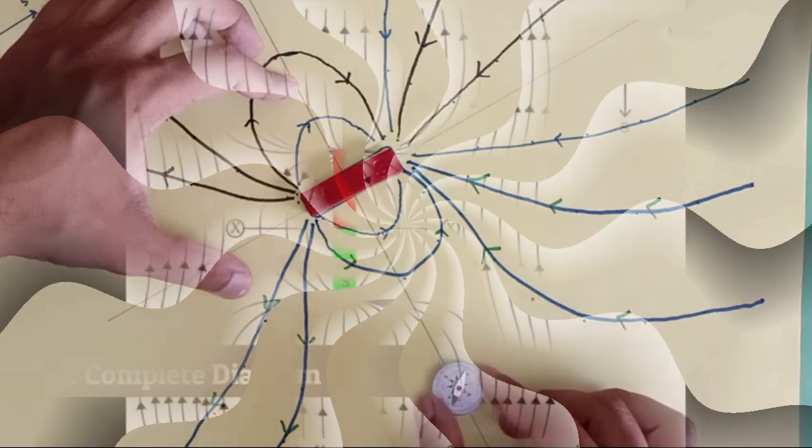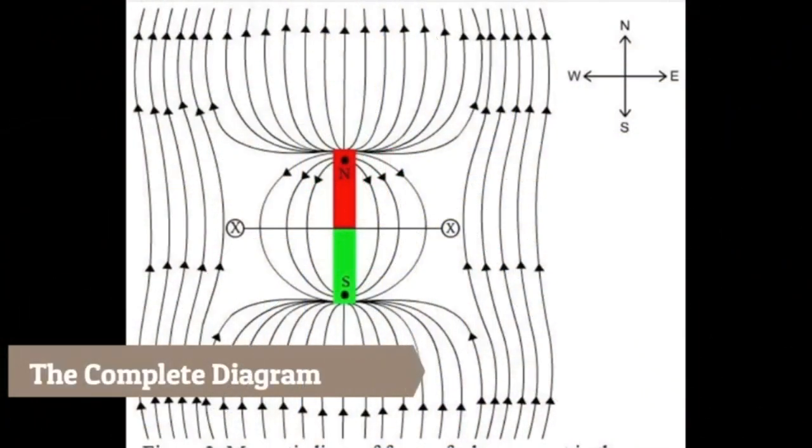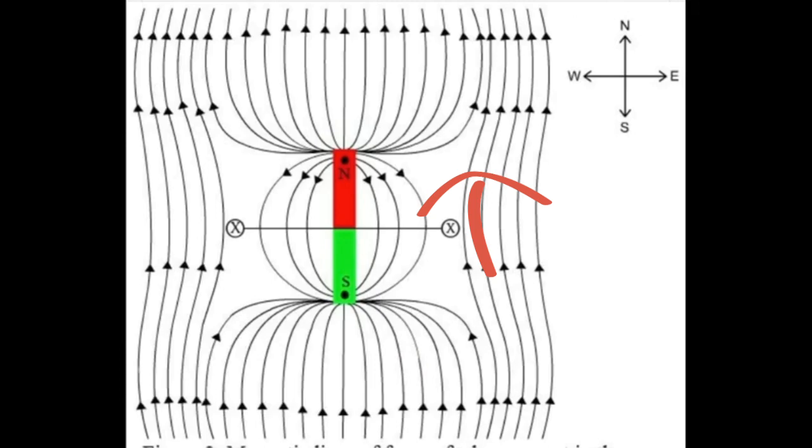Here, in the picture, there is a magnet which is placed in such a way that the north pole rests towards the north direction and the south pole rests towards the geographic south direction. Here we can observe the needle directed from north to south outside the magnet. Hence, the magnetic field of the bar magnet is stronger in this area. But on moving away from the magnet, the field line shows the opposite direction, that is from south to north, which is the magnetic field of Earth, since Earth has north polarity in the geographic south direction and south polarity in the geographic north direction. Here you can see two points marked as X.